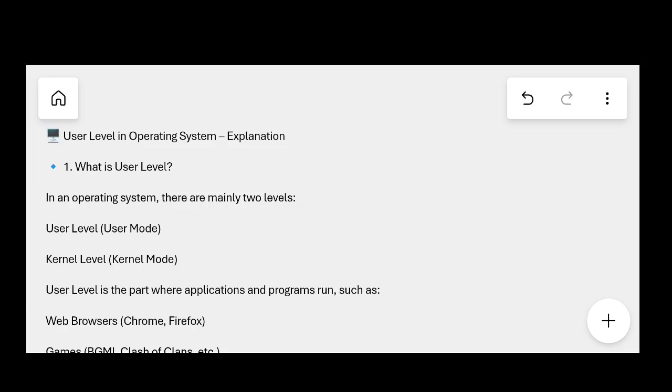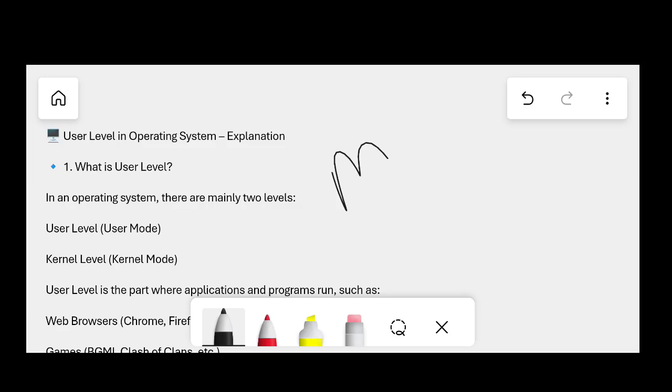Okay, so basically let's understand what user level means. In an operating system, the computer works in different modes or levels.